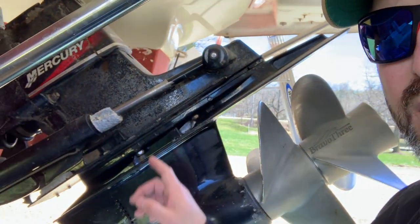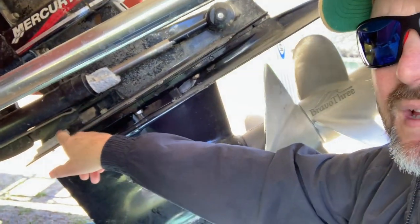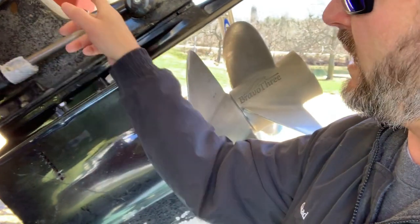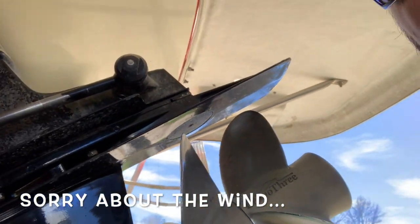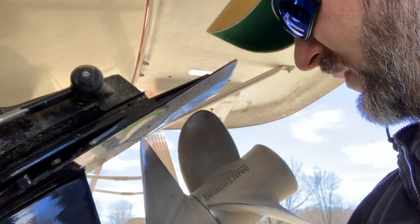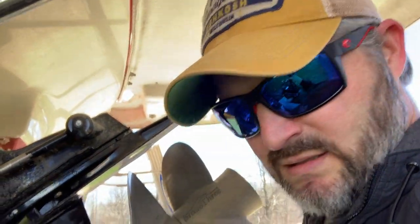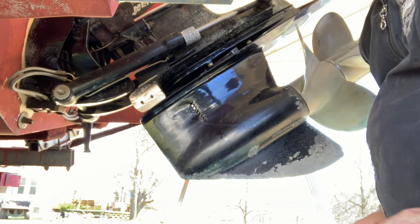What's good, butter? Chat here from the underside of the Regal 2665 Commodore. Today I'm going to work on getting the anodes replaced. I've got this one here, this one on the other side, and then the round one underneath the cavitation plate. Hopefully this goes smoothly. First time I've ever done it, so we'll see how it goes.